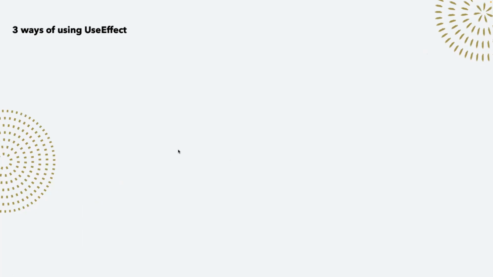So there are actually three ways that you could use useEffect. You could use useEffect as a function that happens once your component initially renders. So you could use useEffect in a way, in a syntax, that the function inside your useEffect happens only once when your component initially renders, when the component initially loads up.